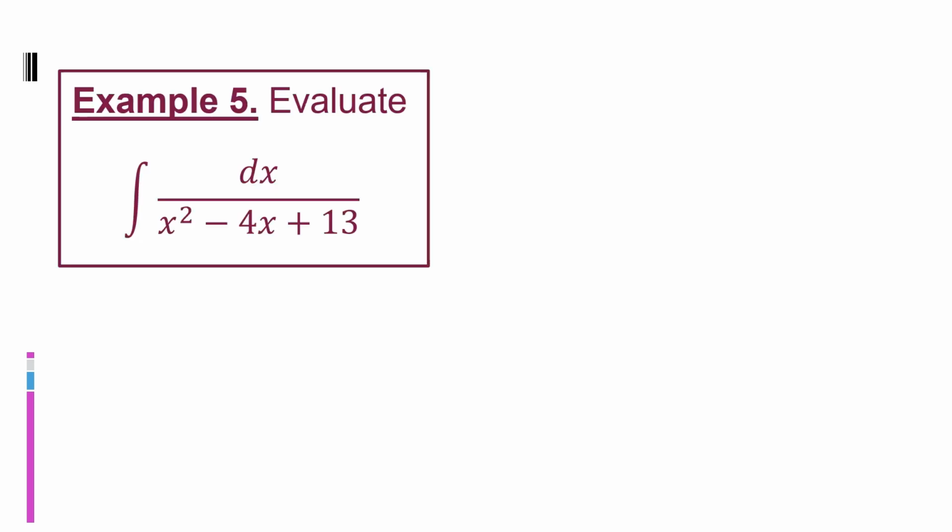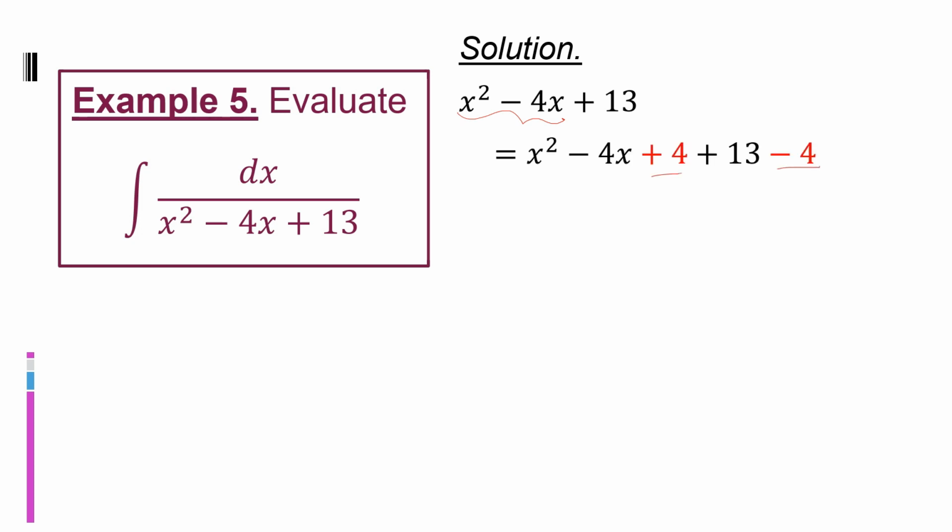So let's evaluate integral of dx over x squared minus 4x plus 13. So in this case, wala naman tayong squared plus squared. Pero, check natin, baka naman pwede natin siyang gawing ganong form using completing the square. So we transform x squared minus 4x plus 13 as, paano ba ito magiging perfect square? Para siyang, diba, x minus 2. So paano natin kukumpletuhin yung x minus 2 squared? Magdagdag tayo ng plus 4 minus 4. Kasi 0 lang yan. Para itong part na to, maging complete square na siya.